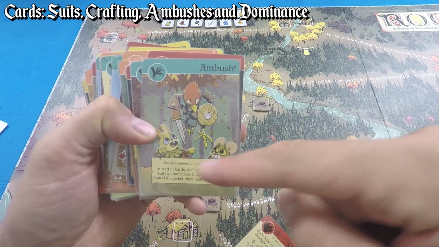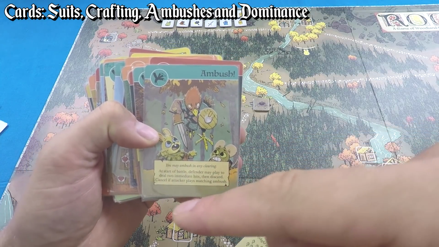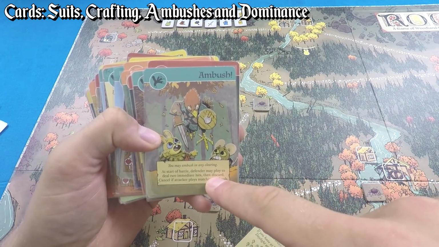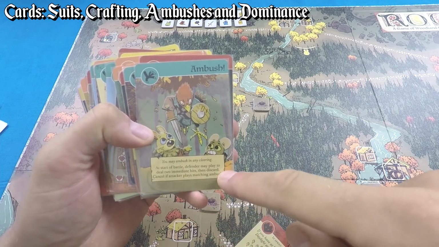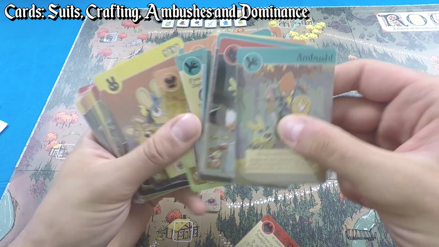What this allows you to do is deal 2 hits before the combat begins, and this is really going to swing it in your favor, because it means that they're unlikely to be able to get the 3 hits if you just killed 2 of their folks. However, you can always trump an ambush card with another ambush card.